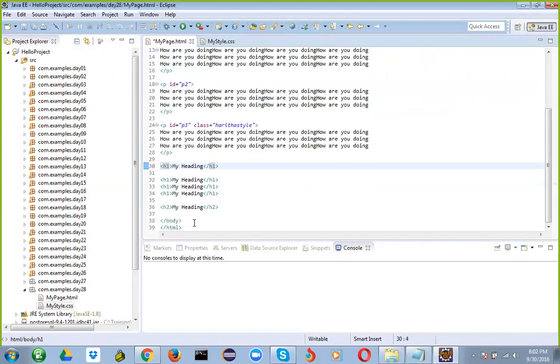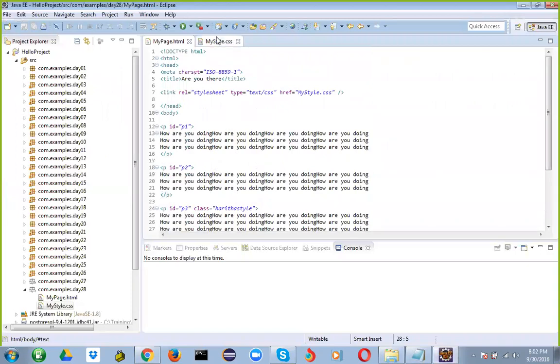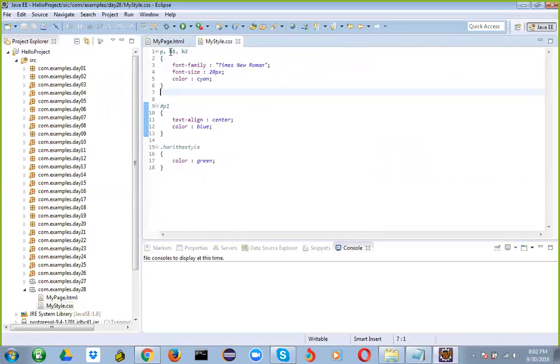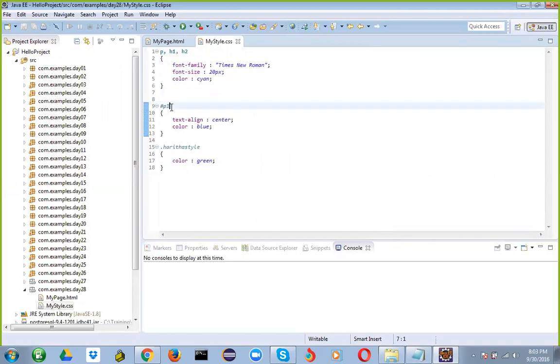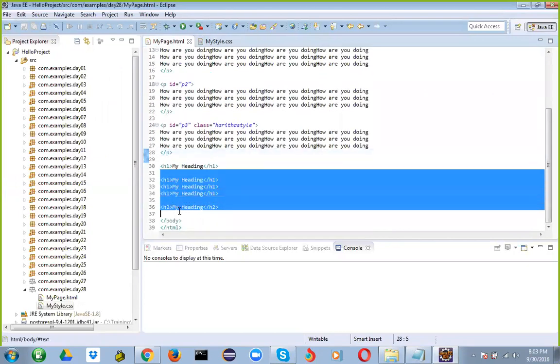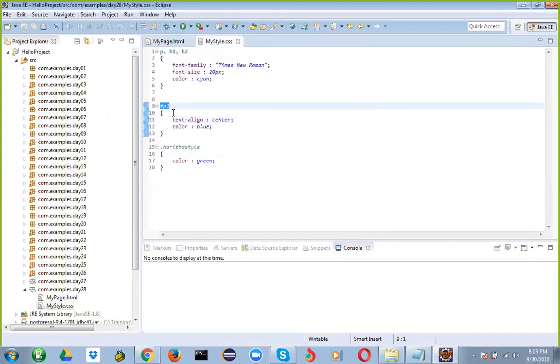Everything is H1. If you look at it, yes, all are H1. But I want settings only for this one. Okay, so you specified that, that's why it will change for the first statement. If you write settings based on a name, suppose H1, then for all H1 it has been applied. Suppose you write something by ID. Right now I have not given IDs. If you give an ID name as something and apply settings with that ID, then throughout your website, wherever that ID matches, it will apply the setting, right?